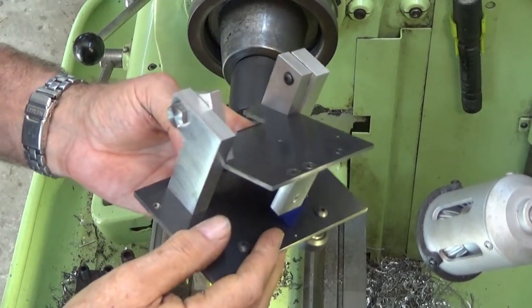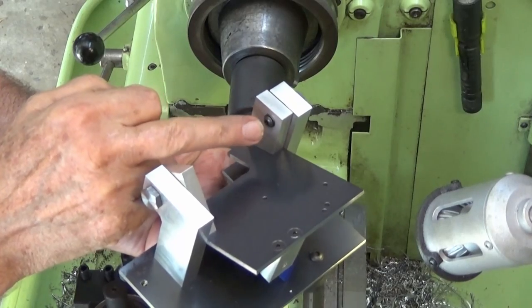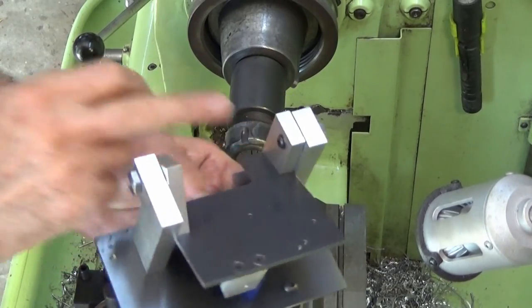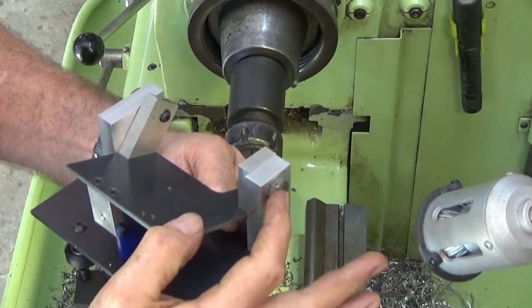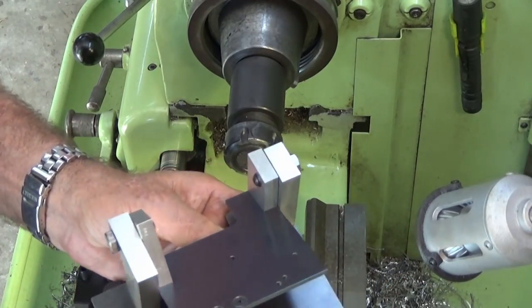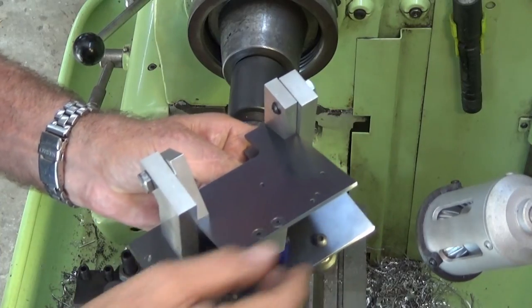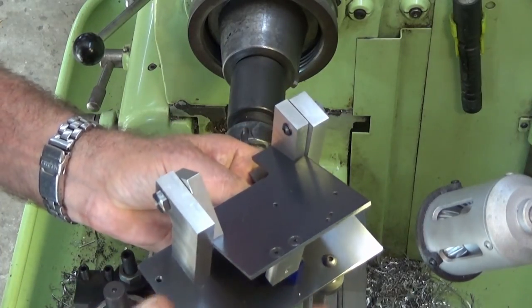Well, there's the assembly done now, and you see I've got the socket head screws in here with the washer, and I can tighten that socket head screw by holding the head of the hex, and that locks that against itself. Now everything pivots really nicely, and there's no side-to-side shake, so that was what I was after.